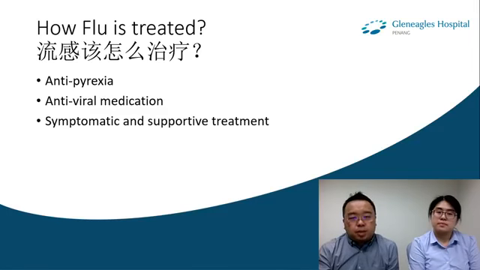How is flu treated? When you see a doctor and you have a flu, if you notice, doctors will give you supportive treatment as a first line. Number one, if you have fever, we give you Panadol to reduce the fever and the joint pain as well. If you have vomiting, we give you anti-vomiting drugs and so forth.